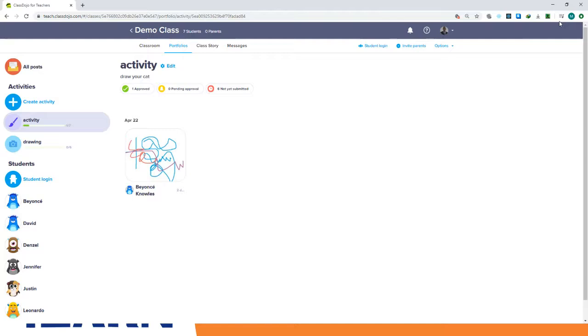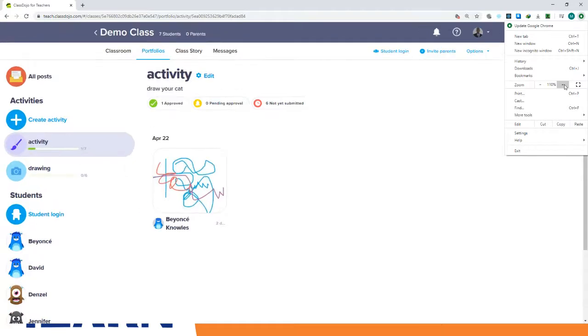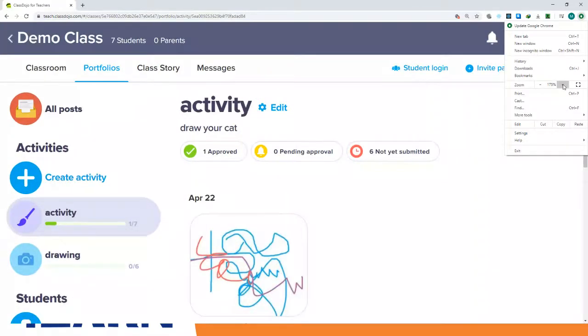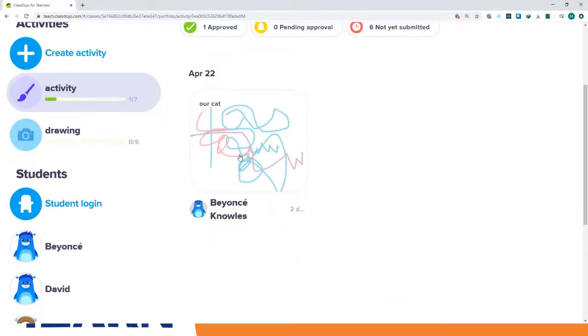Let me just put it a bit big enough for everybody to be able to see. So in this activity, probably I say draw your cat. One student has already submitted the work, and you can see six students are yet to submit their work. So once I've received this submission, what do I do as a teacher?